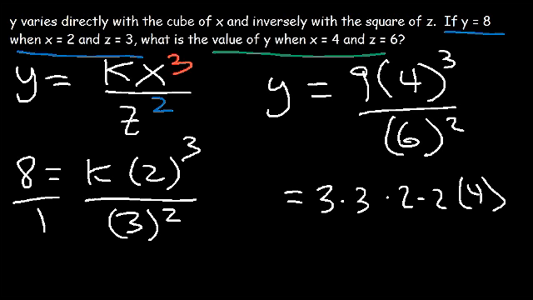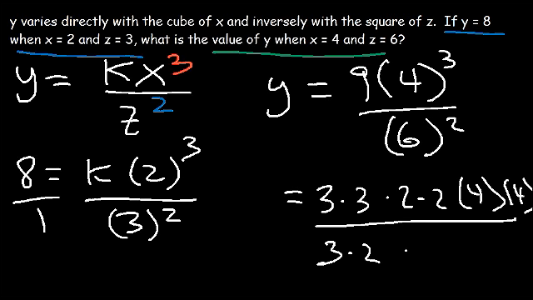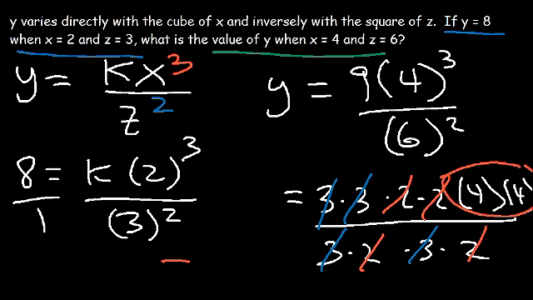The other two 4's I'm going to rewrite. 6 squared is 6 times 6. And each 6 I can make it 3 times 2. So that's one of the 6's, and here's the other one. So I can cancel a 3 and another one, and I can cancel the 2's. So it's 4 times 4, which is 16, which is the answer we had before. So now you know how to solve these problems conceptually and algebraically.